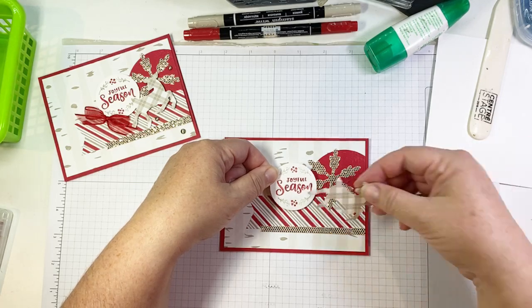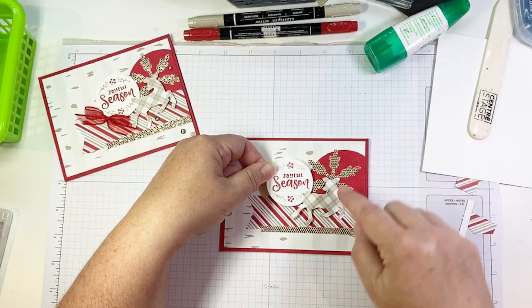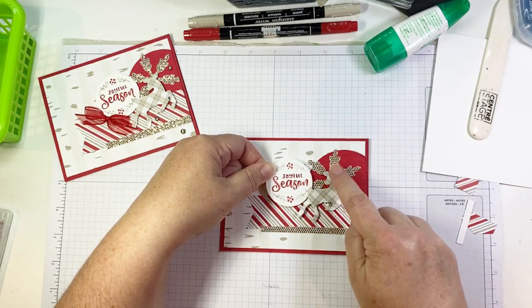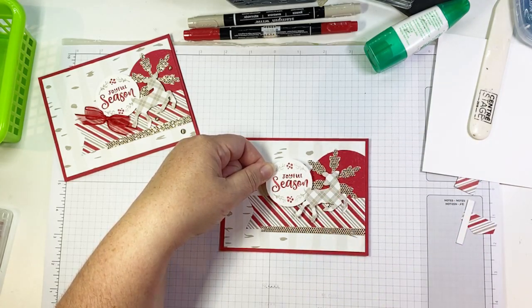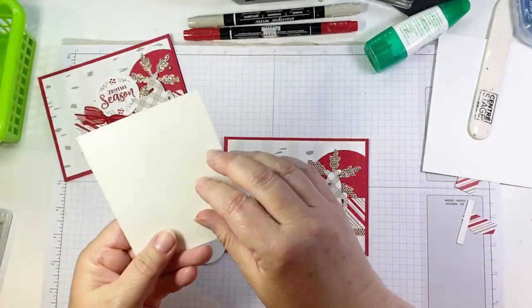Now I have already a little punch deer. So he's going to kind of go on, I don't know, I kind of wanted the snowflake to be right behind him. So he was kind of a focal point. So we're going to put our sentiment on a little bit to the left.